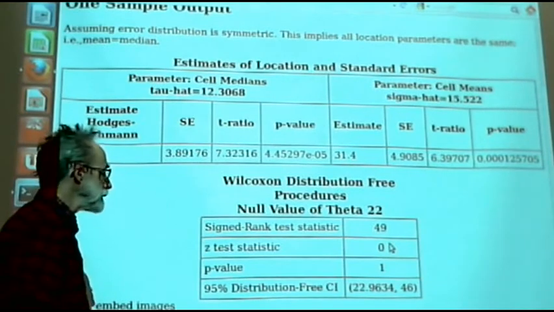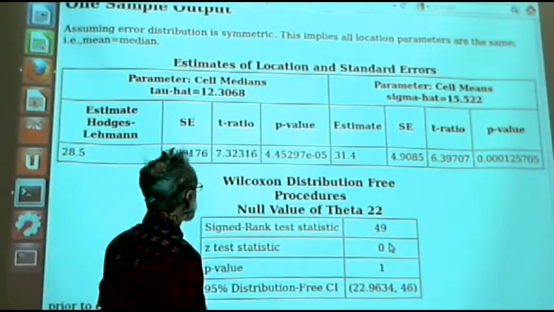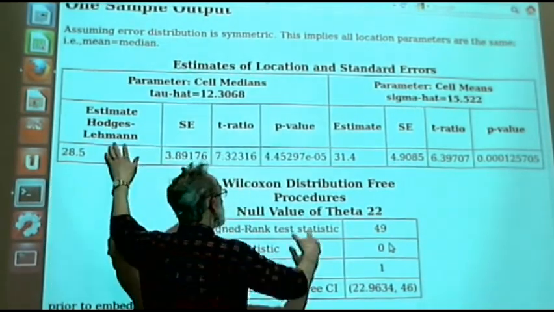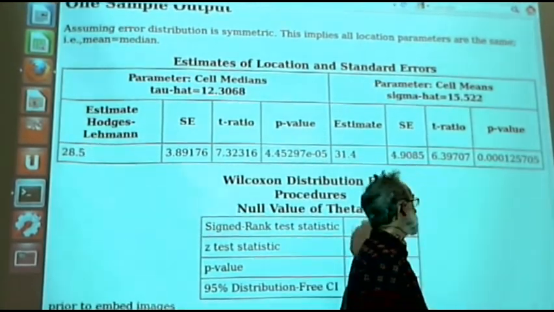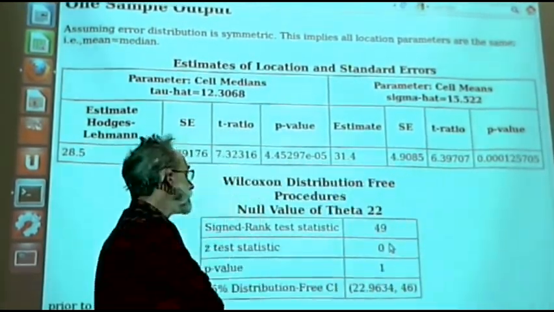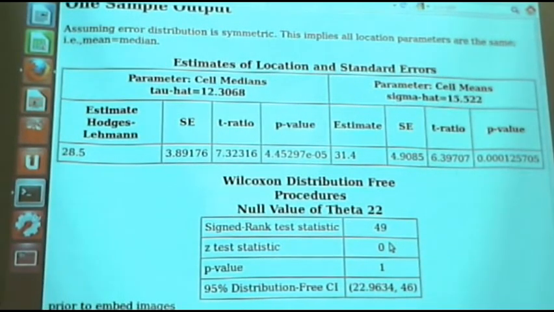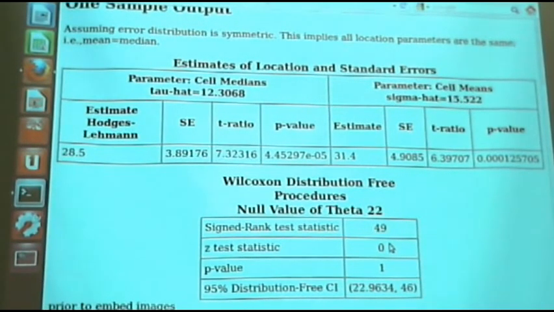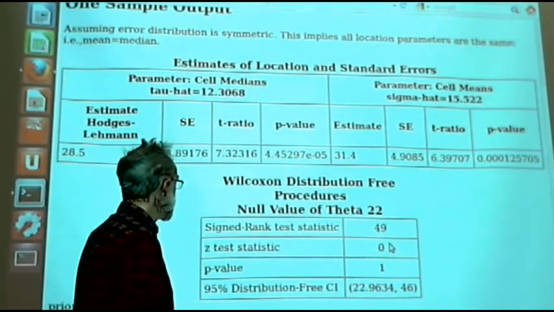For quite a while I was talking about side-by-side analyses, but that's what we have here. This will be the non-parametric, and then this will be the traditional t-test. Here's the signed rank test statistic.